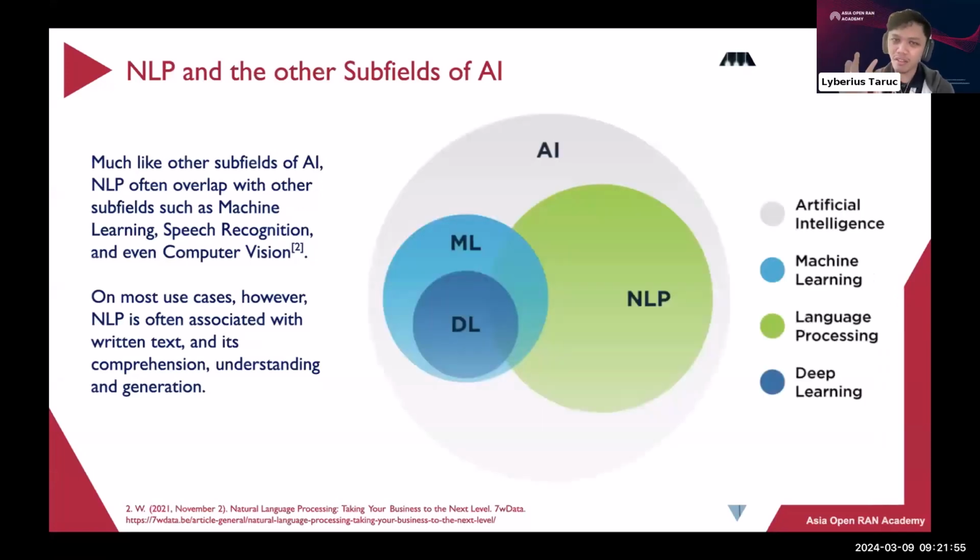That's why if we're going to look at it again in the form of another Venn diagram, this is one great way in which we can express NLP. It is a subfield of AI, right? And it also overlaps with machine learning and deep learning, most of which deal with managing and manipulating data in the form of written text. But again, the caveat here is that it is not always limited to written text. It can even be through voice. Speech to text is also an example of where NLP can be applied.